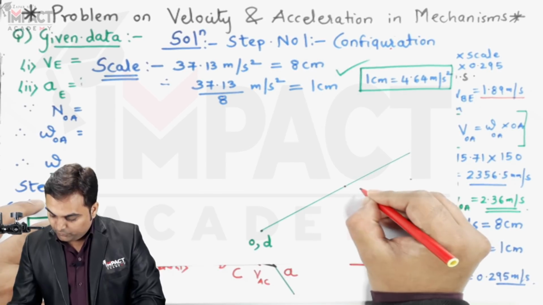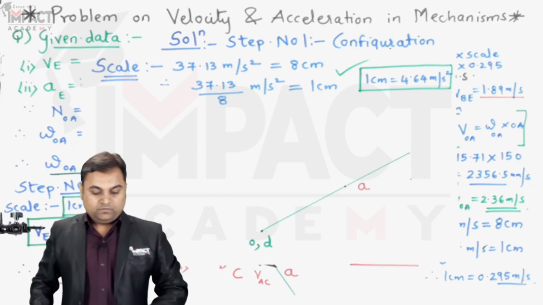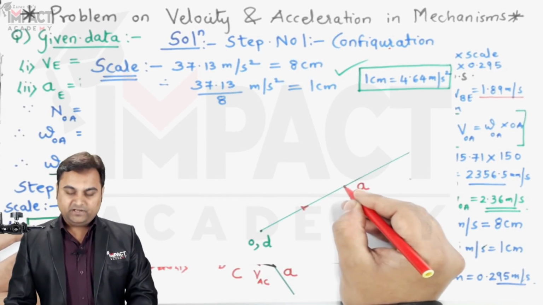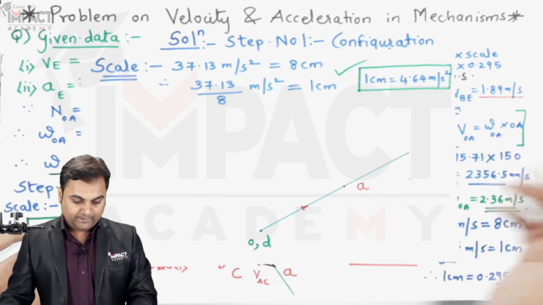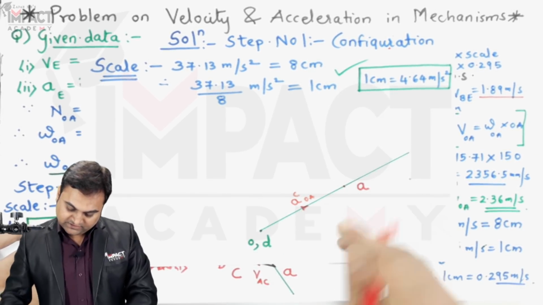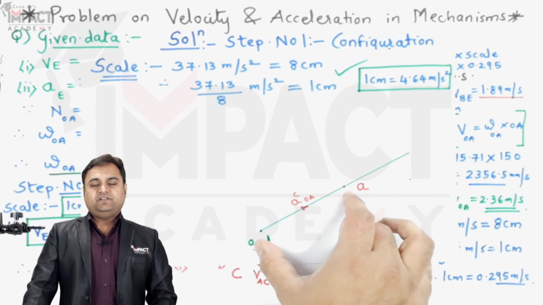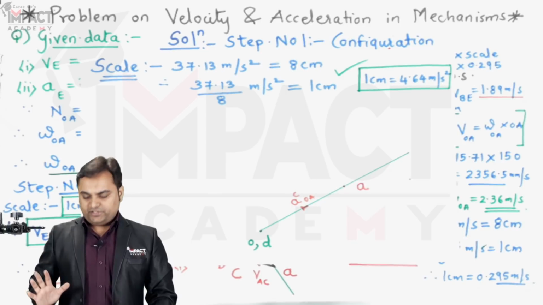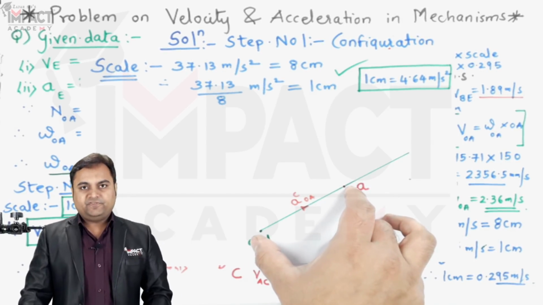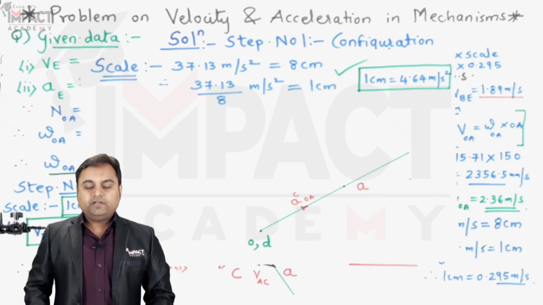This will give me point A. And here is the centripetal acceleration for link OA. At the same time, we can say link OA is not having the tangential acceleration because angular acceleration is not given, so it is 0. In other words, this line OA would be representing the actual acceleration or the main acceleration for the link OA.